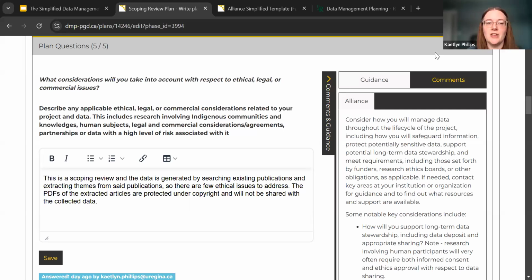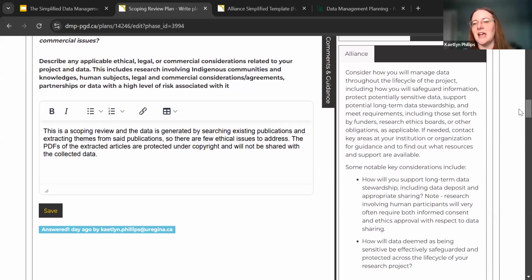So the first question on the simplified template is, what considerations will you take into account with respect to ethical, legal, or commercial issues? And the way this is set up is it tells you what this means by ethical, legal, or commercial issues. So what is this question asking you to do? And then on the side here, you'll see some potential types of guidance.